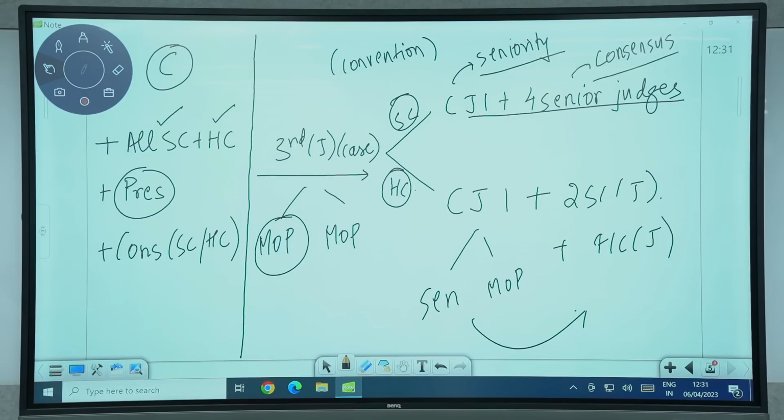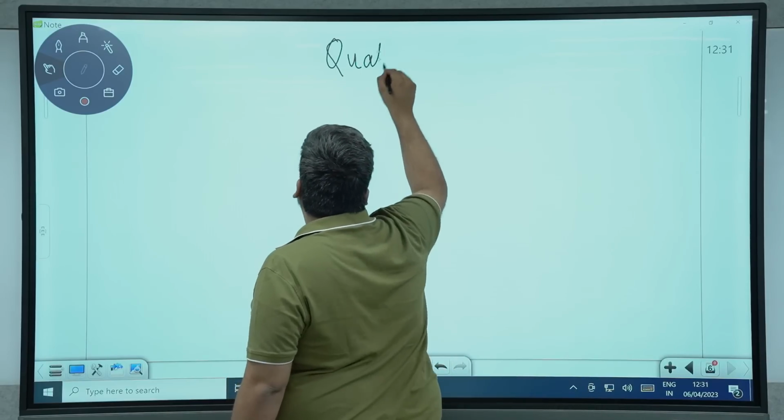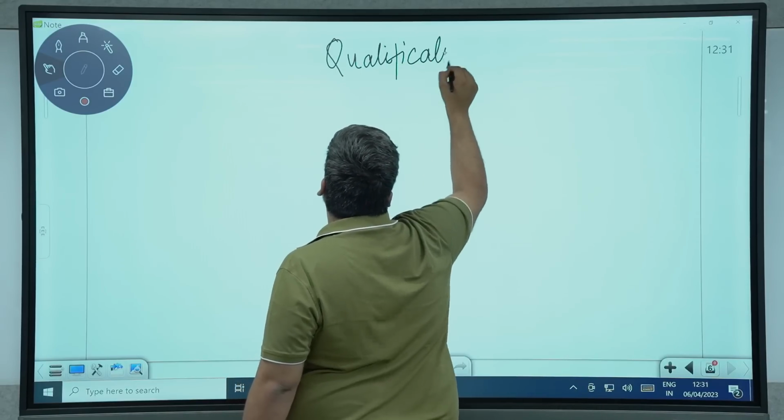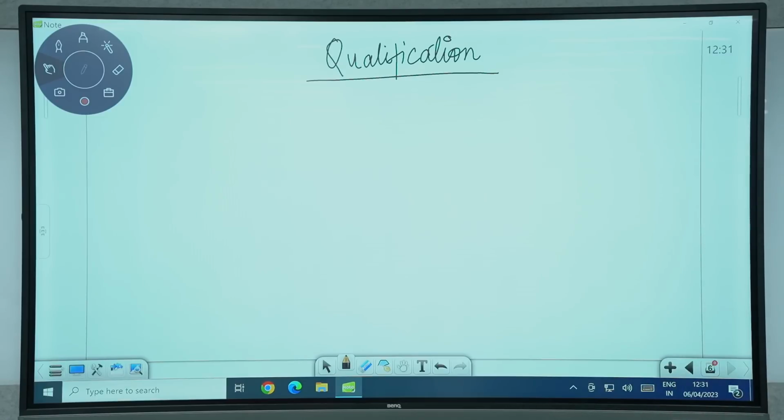Now we come to a larger question, which is qualifications. Who is qualified to become a judge of the Supreme Court or the High Courts? ठीक है? ध्यान से सुनिएगा. ये बहुत सिंपल है, so there is nothing to worry about. Okay. We've done this in the legislature also before. We've done this when we were discussing parliamentary finances also. So first things first, what are your common qualifications? Both have to be a citizen.